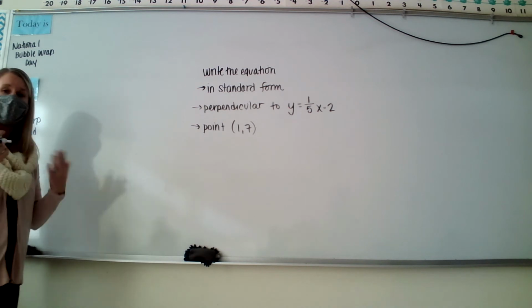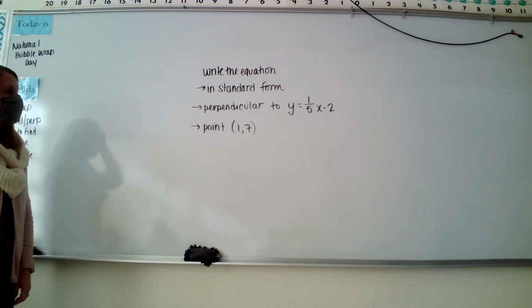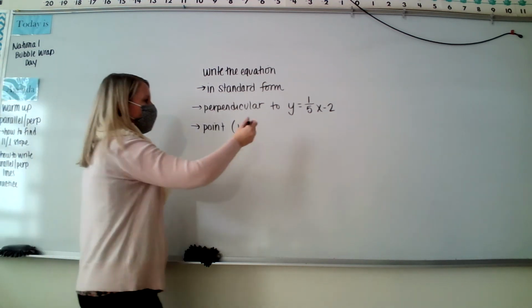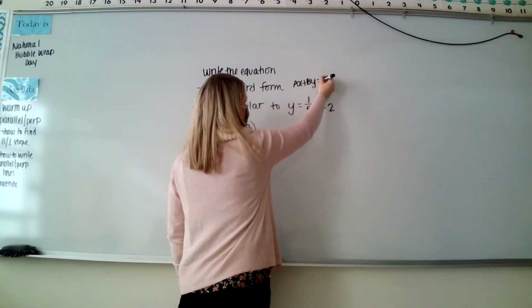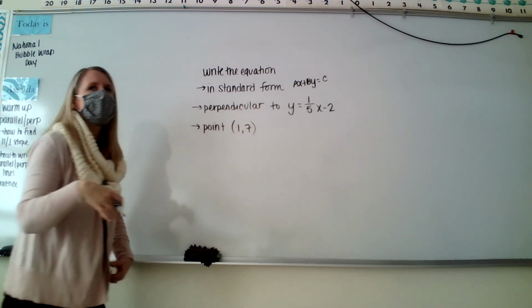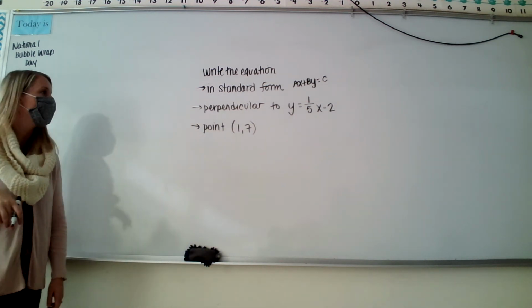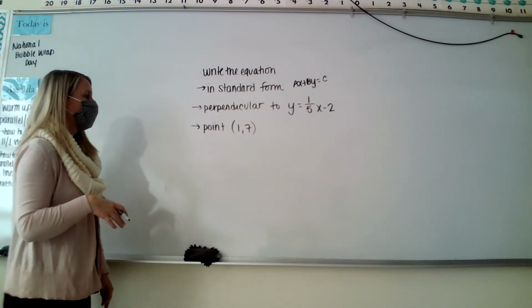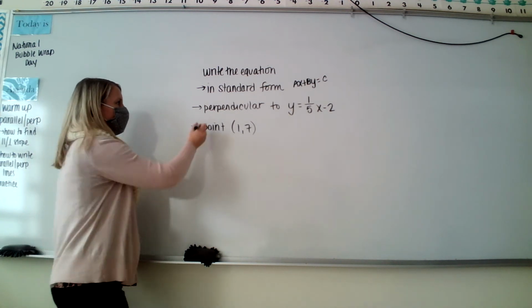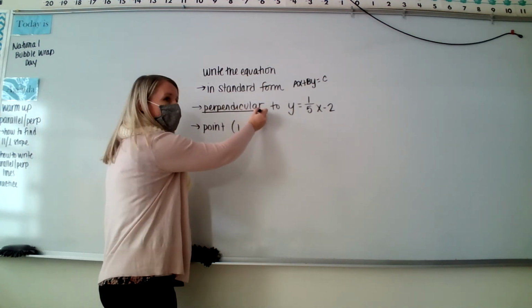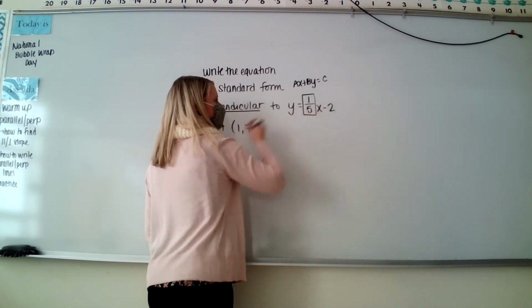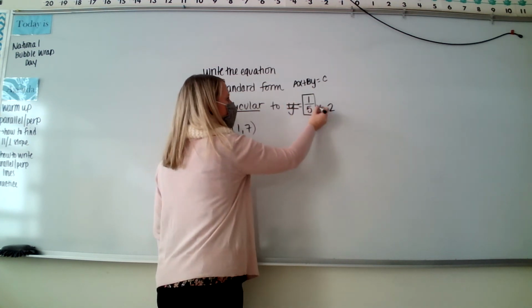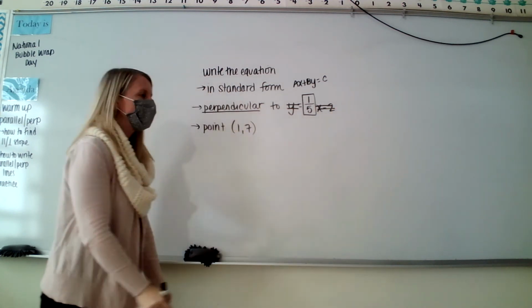All right, I'll go through this one with you, and then I'm going to have you try a few. So standard form, make sure you know what it is: ax plus by equals c. It's kind of annoying because you can't just plug into it, so usually we use another form and rearrange. Let me organize my information. Perpendicular, we're talking about slope. You find the slope of this. We know where it is because it's in slope-intercept form. This other stuff I don't care about.